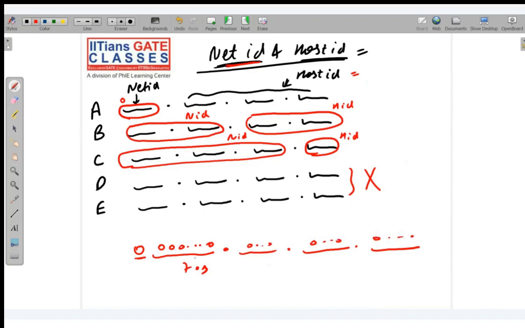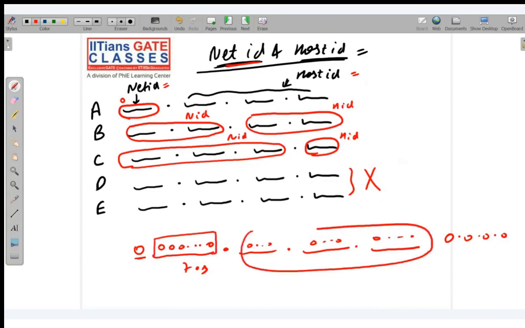What about the last address for this block? Net ID means network identification. I have put all zeros here, and in the 3 octets I have put all zeros. So finally what we have got is 0.0.0.0. Now till what point will it go? Since it is net ID, I will fix these and rotate these 3. After rotating, these all 8 ones give 0.255.255.255. So this is the first organization of class A.